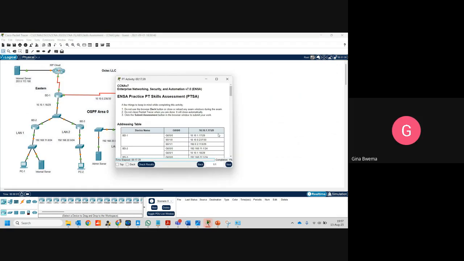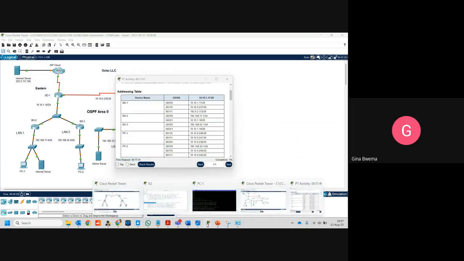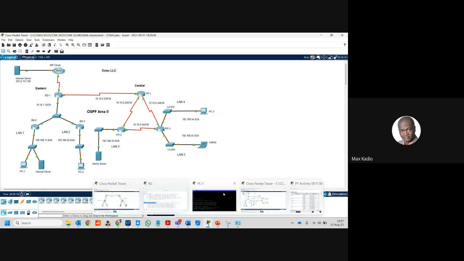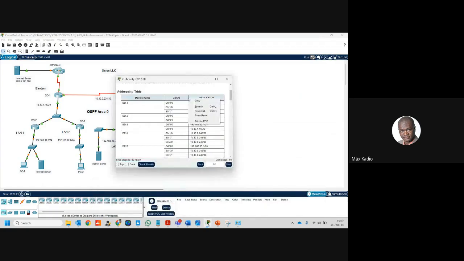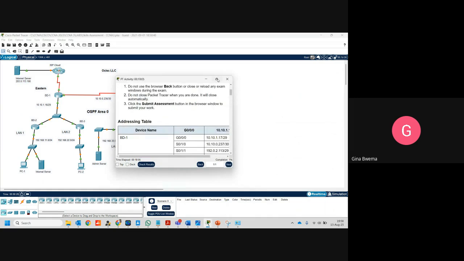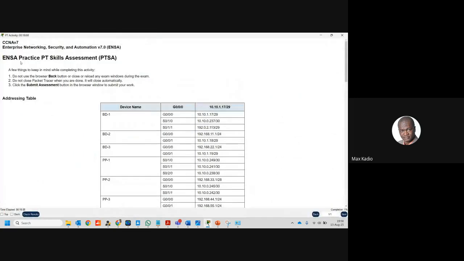So when you see it like that, you see, this is an example. You have a lot of routers. So this is an example of the exam you'll face when you finish CCNA3. This one, I'll send it to you to practice a lot because it's a kind of exam. So they give you practice exam, and you have all the questions.